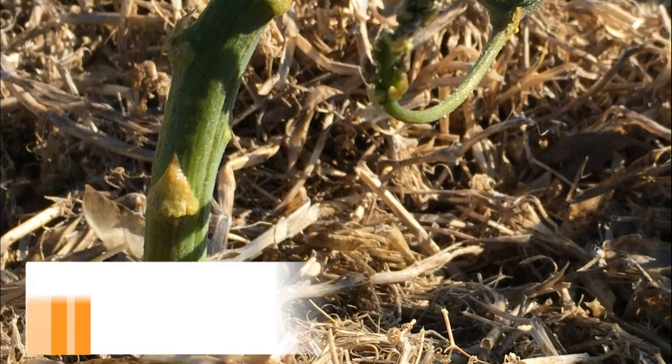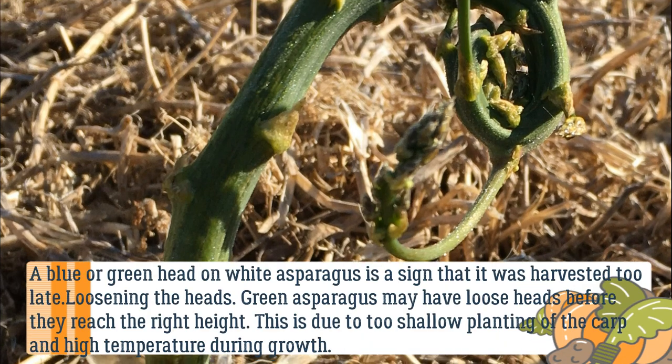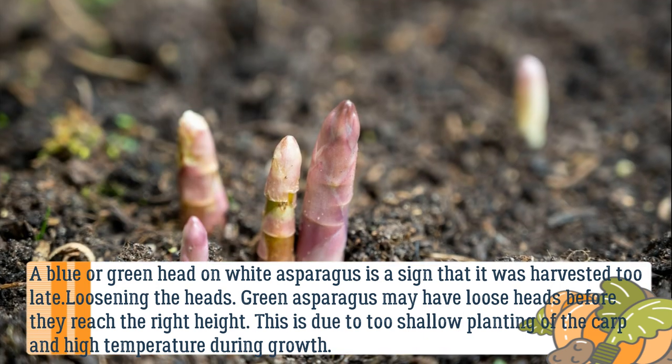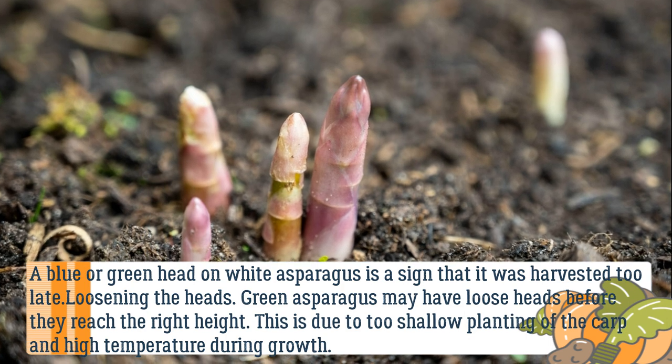Curving of the spears. The reason for this may be a large amount of stones in the soil, undecomposed manure and other debris, or a crust on the surface of the ridge or soil. Curving is also the result of even a slight injury to the young spear or damage by pests.